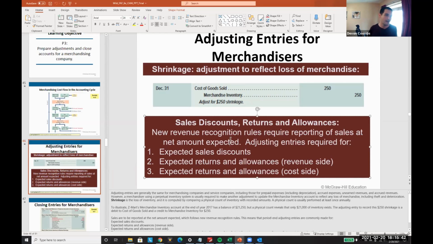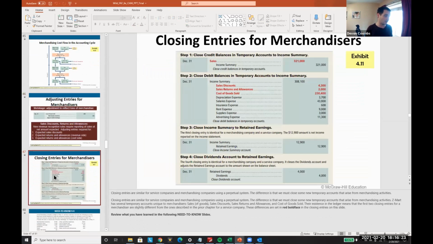So even if I sell $1 million of product in a year, if I know that of that $1 million of product, I'm going to have to return $100,000, I'm only allowed to recognize $900,000 of revenue. And so we'll have to make an adjustment every year for the amount that I expect not to collect, or I expect never to receive. I'm not going to ask you to do those journal entries. Just know that's a law. That's a rule, that companies can no longer recognize revenue unless they expect to collect it. And so if you expect discounts, returns, anything like this, you're going to have to adjust your revenue for other adjusting journal entries.